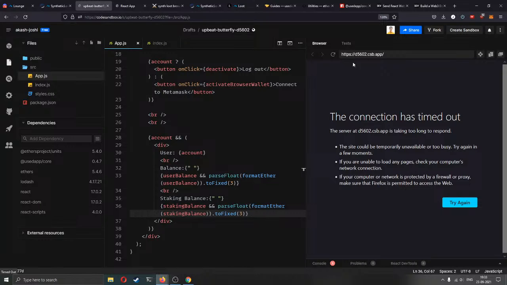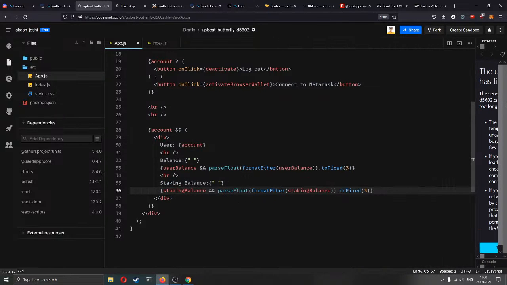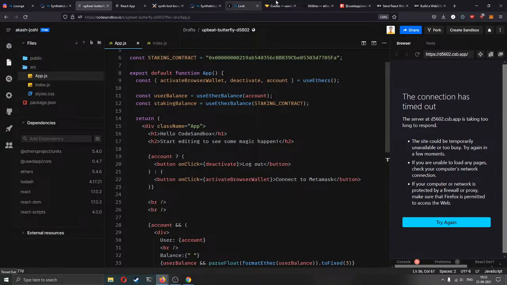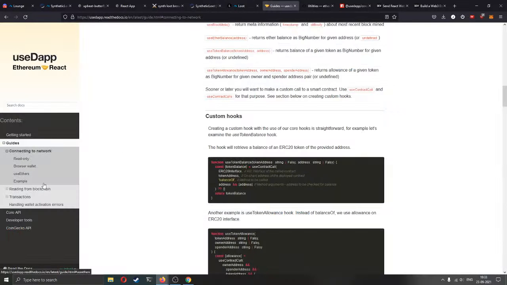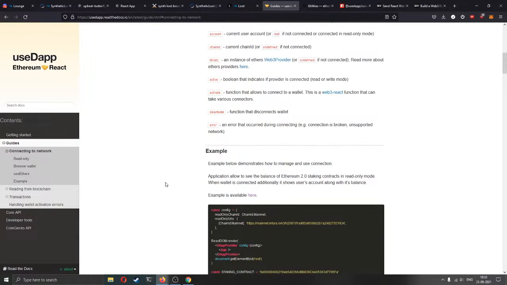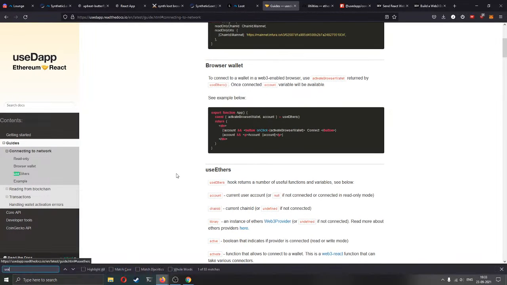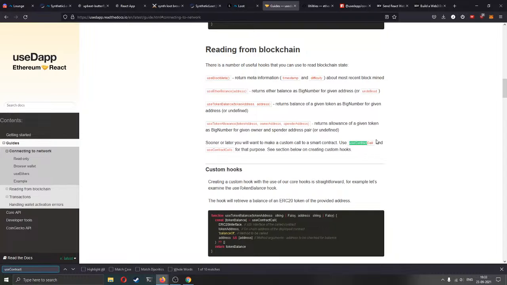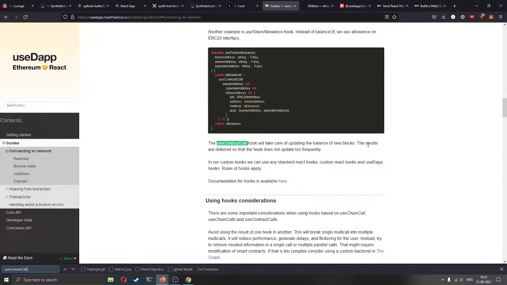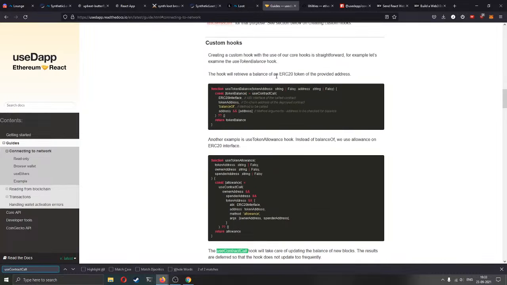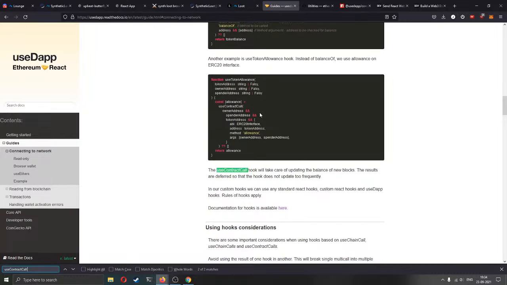Yeah, now what we'll do, I'll try to hide this. Next is interact with contracts. Then let's also have a look at that. I have actually used use contract call from within this, so we'll just use that again. So we can either use contract call or use contract calls, which just calls multiple of them instead of one. ERC20 interface address is the token address, method is allowance.